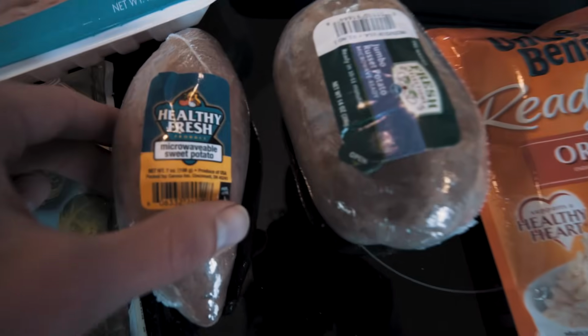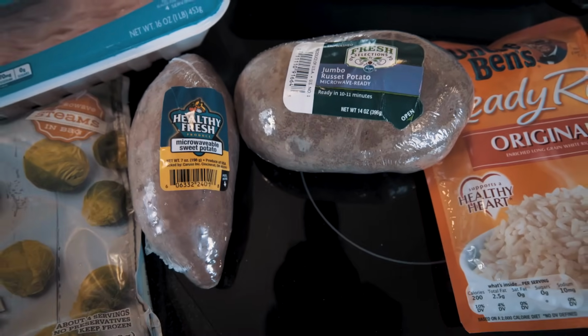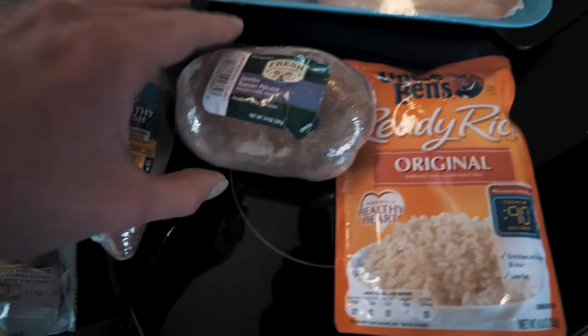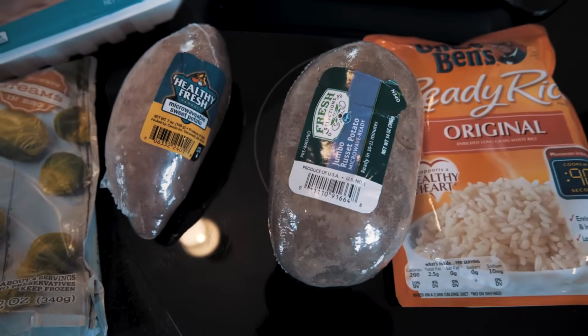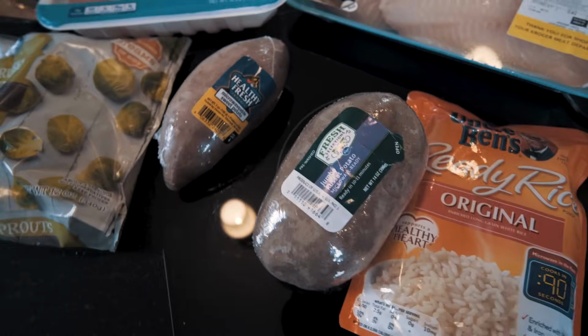And then you can choose either between a sweet potato or a white potato. These are both microwave friendly versions. Pop them in the microwave, boom, they're done. That simple, weigh them out, and you are good to go. So for this one, we'll probably do white potato, considering I always do sweet potatoes. The difference between these two is mainly gonna be micronutrients and fiber, but if you're eating your green veggies and you're getting in the rest of the food on your program, that shouldn't be an issue for you at all.